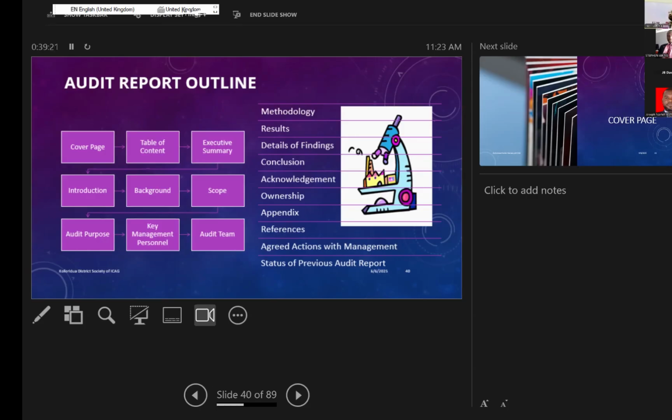The introduction, you need to introduce the report. You can't just start the report. No, you have to introduce how this report came about. Oh, this is part of our quarterly audit assignment that we do, or our routine audit inspection, or this is minuted from the Chief Director, Audit Committee Chair, or this is a recommendation from a previous audit report. It must always have some introduction. How come you are coming about this report? Very nicely done.